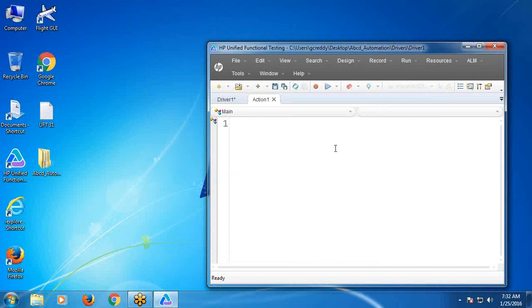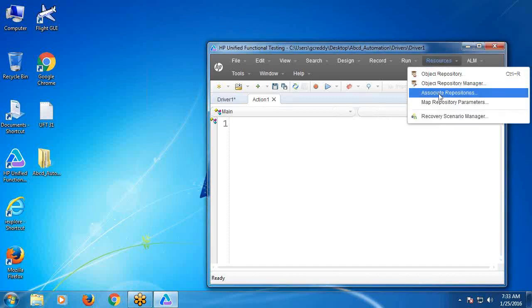Next, associate shared object repositories. Can you tell me that navigation, Samir? I think it is in files. No. Resources, associate repositories.